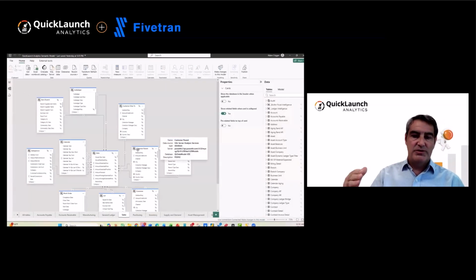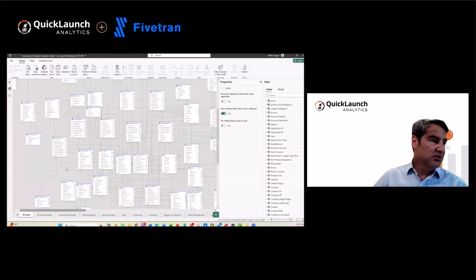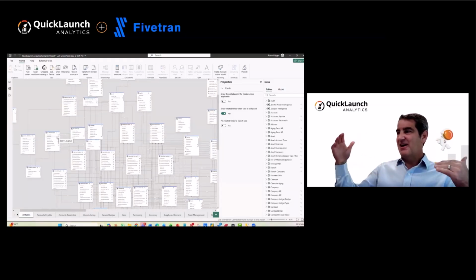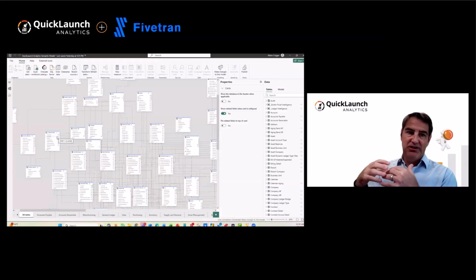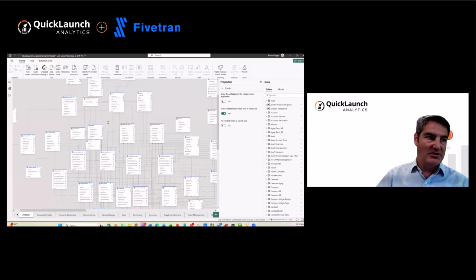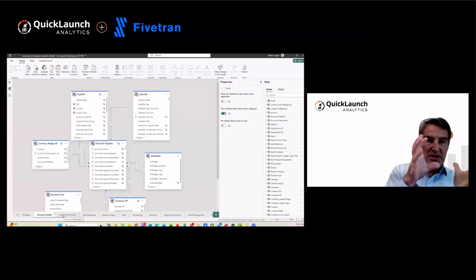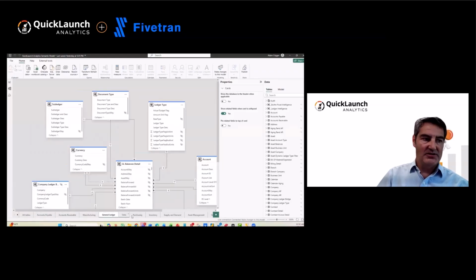Last thing on this, and then I want to move over to show you a couple things real quick within Genie: you'll notice here the model. If I look at all tables, there are lots of different relationships, lots of different things. So you're going to have that world. Again, you want to make sure that you're setting this up right. You've got the right resources and the right knowledge and domain to make sure that comes together accurately, not just for BI, but also for AI. So here's where I've taken this one model, but if I look at the accounts payable view, that's just the elements around AP, or AR or GL, sales, and so on.